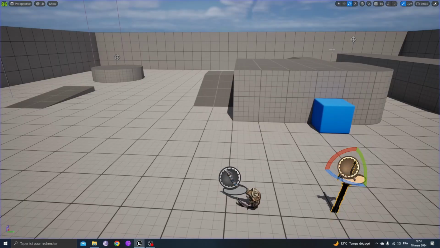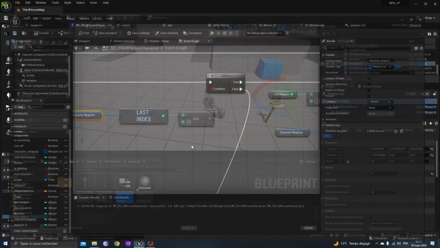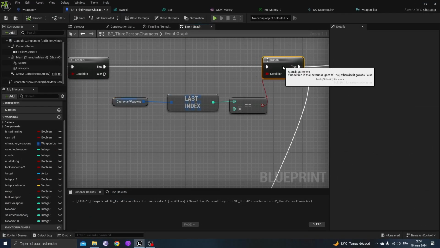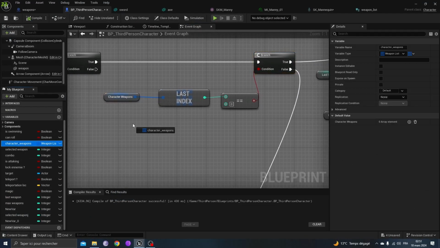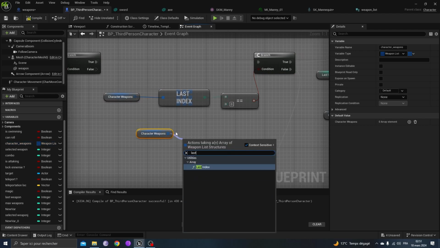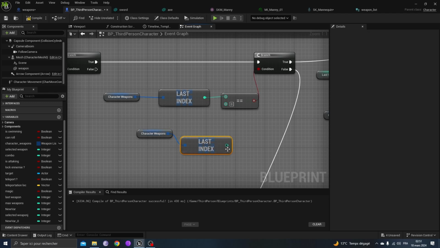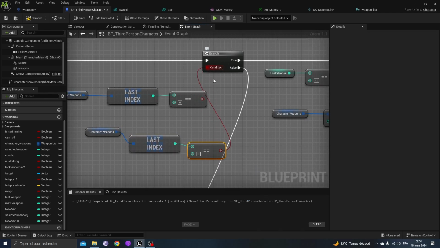Okay, guys, this is why I have done this branch. So here, this branch will check if our character weapon last index is equal to 0, and the condition will be just here.